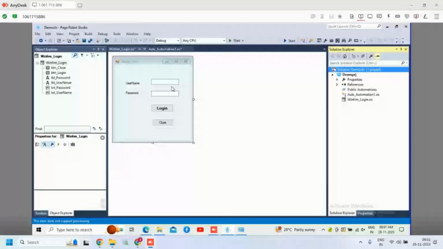If you want to use the solution, you need to have the runtime on your machine. At a time, only one user can access it on that machine. This Windows form can't be accessed by multiple users from the same machine. Machine means either a virtual machine or a physical machine, wherever they are running it.